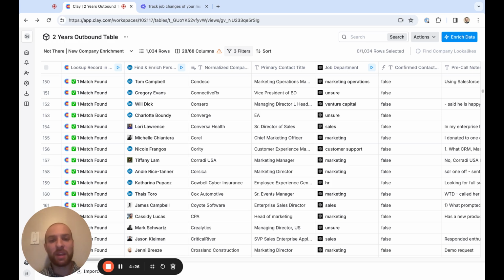And again, it's not as automated or as clean as UserGems, right? And there's probably a lot of other features that you get when you buy UserGems. I'm not trying to say this is going to replace UserGems. I'm just saying that this is a really good back of the napkin way to do it with Clay and to build a custom, specific version of UserGems for your use case without buying a huge contract. So relative to the price you're paying for this, it's quite valuable, especially when you stack this on all the other things you can do with Clay. And that's what we do for Sendoso. We just keep adding more and more plays all the time.